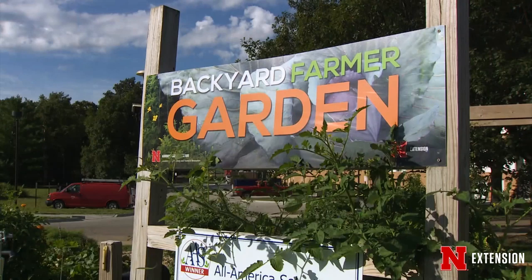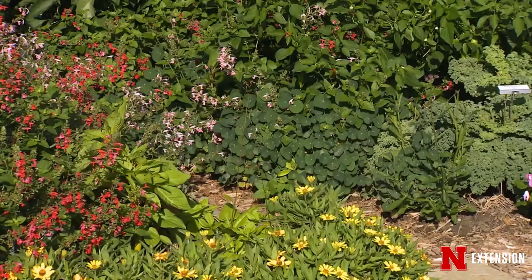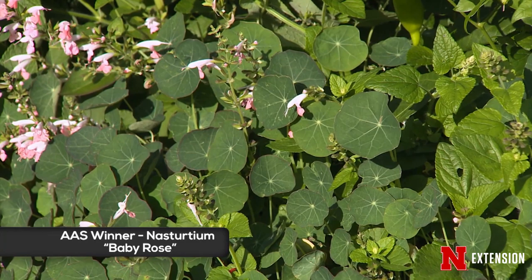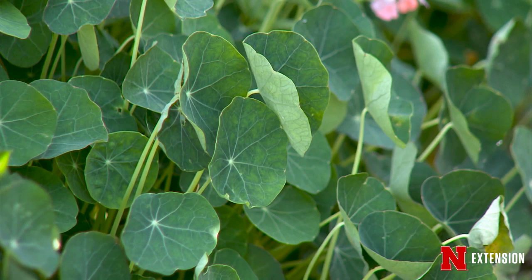This week at the Backyard Farmer Garden, we're continuing to look at some of our All-America Selection winners. We have one that's actually a regional winner, so not national, but works really well within our heartland area. It's a new nasturtium called Baby Rose. It's a little more mounding than most nasturtiums that we're familiar with, so it stays a little more compact. It is an annual. It takes full to part sun and takes dry to normal soil conditions.